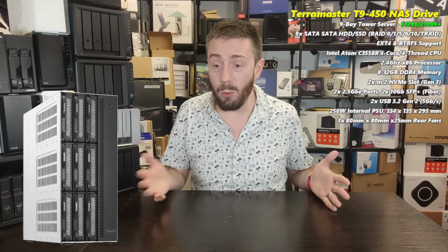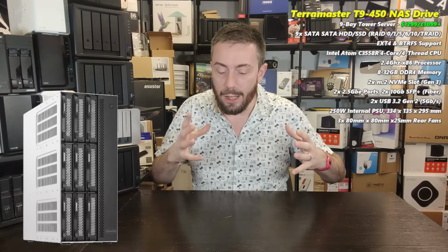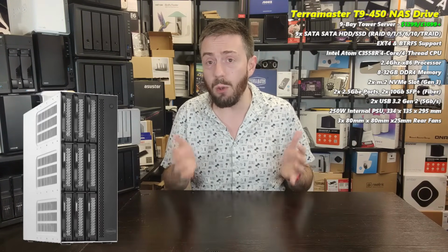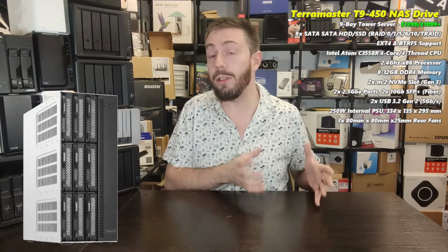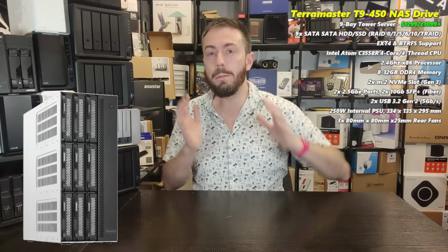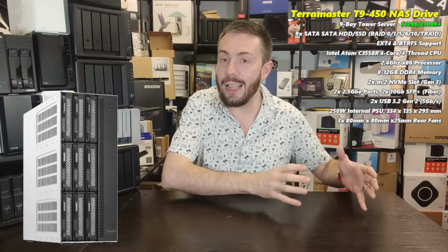Well, nice and straightforward. Their software is a little lackluster. Also, their systems, I would argue, aren't made as efficiently in terms of power output as the likes of Synology or QNAP. And the result is that even though this system is running on a very competent processor, with a very reasonable amount of memory and 9 storage bays and 2 M.2 NVMe's to output on that 20 gigabits per second, the performance numbers, even when you look at TerraMaster's own website, aren't as good as what some other brands have done with that same hardware.